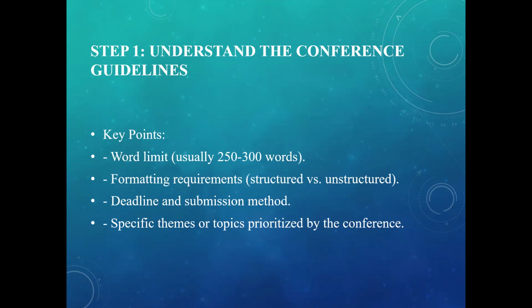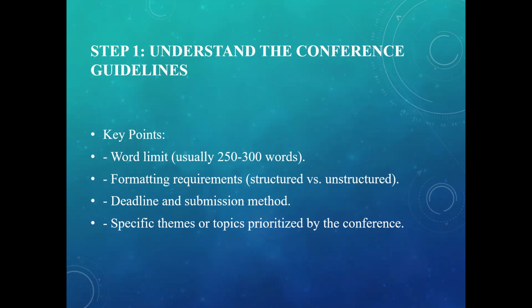Now the formatting is also a requirement. What is formatting? Formatting means whether your abstract should be structured or unstructured. Structured means that it will include background, objective with the headings, and we write 2 to 3 lines in each section. But if it is unstructured, it means it will be just a paragraph where you will write all the things, but without putting the headings.